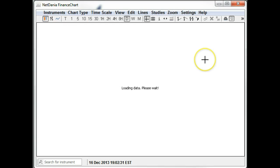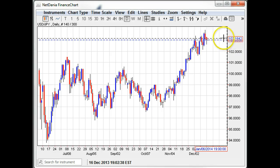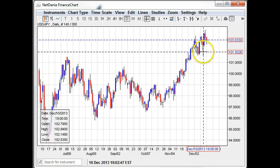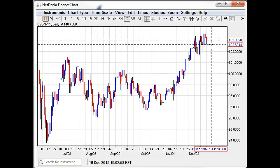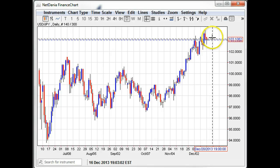USDJPY is kind of consolidating itself. It does look mildly more positive in the sense that the 102.50s hold, but USDJPY also failed big time here at the fresh highs in front of 104. Still holding the consolidative tone. On a longer-term basis, you could have a more positive bias on USDJPY — if there's any dollar pair with a more positive bias, it's USDJPY, in the sense that you have higher lows still maintaining in place. But if this low is broken — basically 102.50 — that would break the structure of higher lows and really turn it from a consolidative move in an uptrend towards essentially a topping formation that puts us back down towards the 102s and possibly even the 101s.